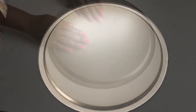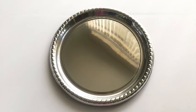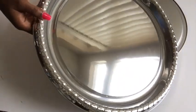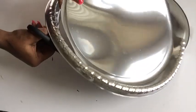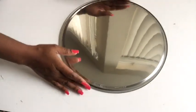I'm going to be using this pizza pan that I got from the Dollar Tree for the top. And then I'm going to be using the tray from the Dollar Tree also to serve as a mirror. So I cut off the edges just to give me a round shape, and then I glued the top to the pan using an E6000 glue.